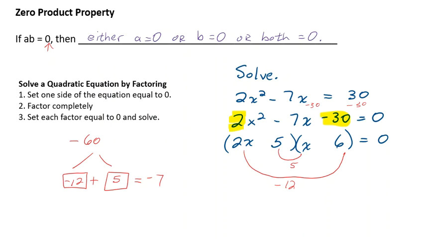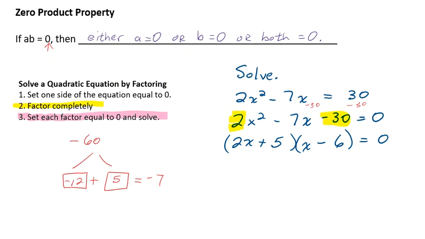Now that makes sense because these two numbers, 5 and 6, have to multiply to be 30. All right, so that's working. I need to put a negative in here. This needs to be a negative 12, and that needs to be a negative 30. So it looks like I make the 6 negative and the 5 positive, and there we have it. Sometimes that's the hardest part right here, the factoring. Now, let's go to the next step.